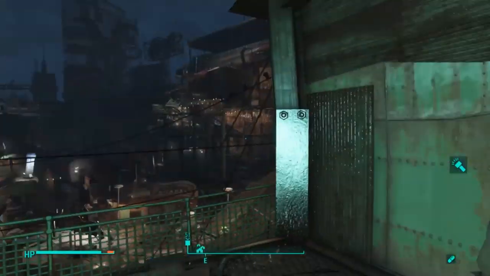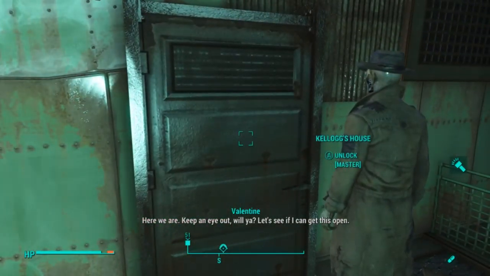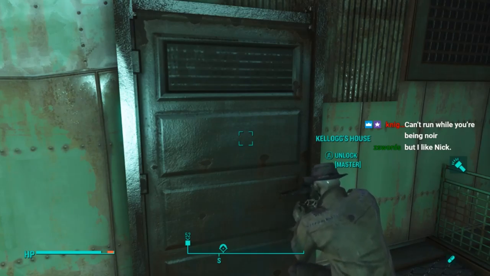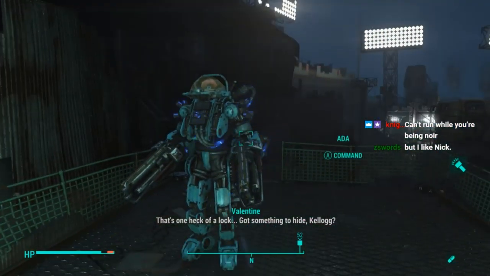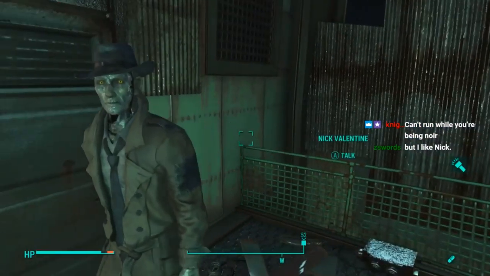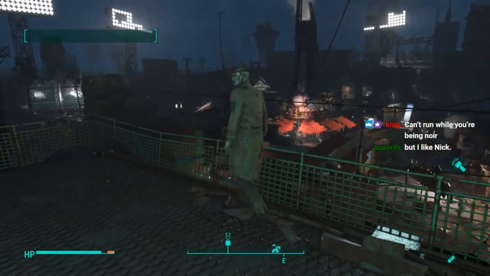This also looks like this is approximately where the house would be in Megaton. If I can get this open. Okay. That's one heck of a lock. Got something to hide, Kellogg? Why don't you give it a try? Why don't you eat a dick? Loctite. What the hell is wrong with you?